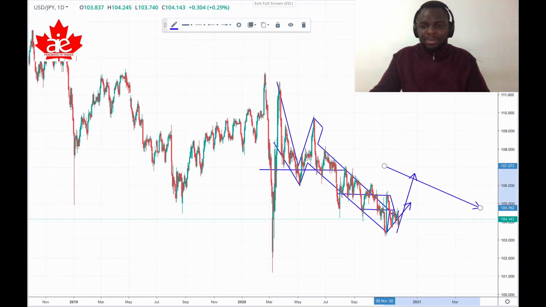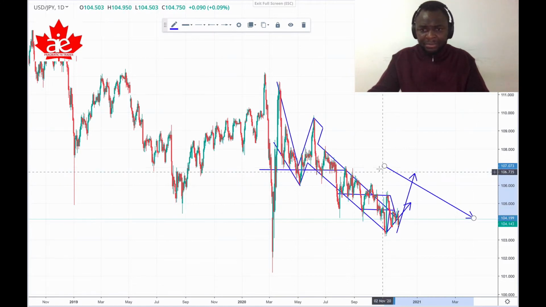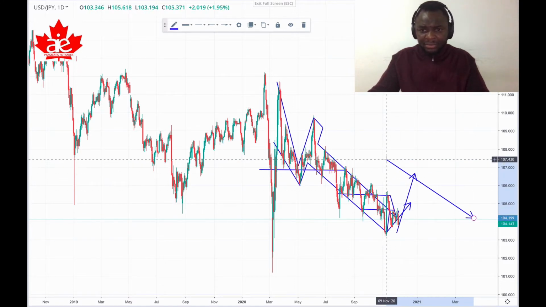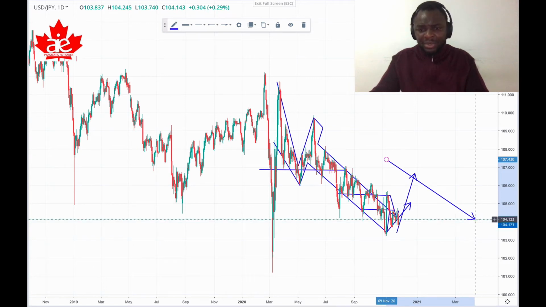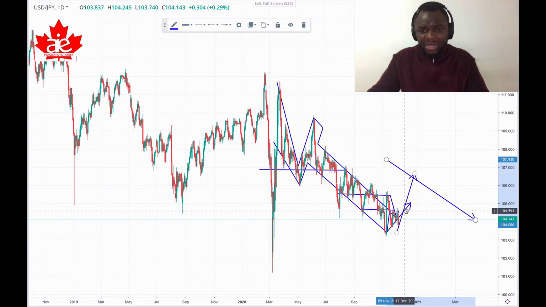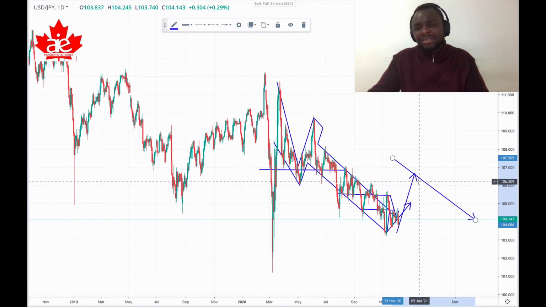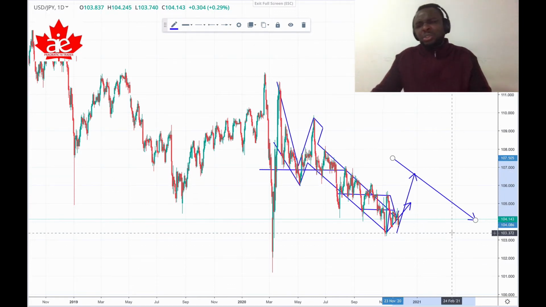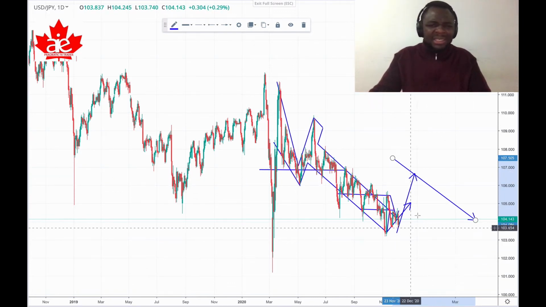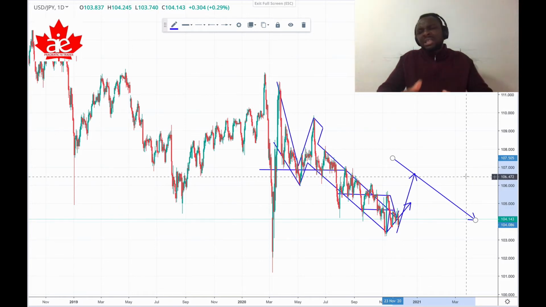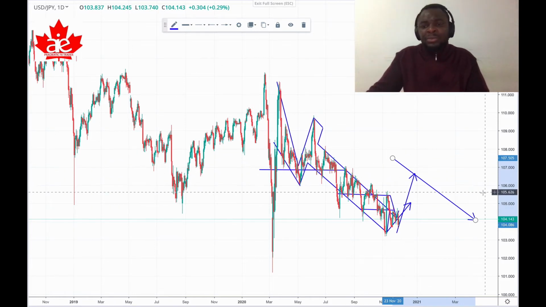So it is possible for USD to reverse somewhere here. It is very, very possible for USD to reverse somewhere in this domain. When it goes up, up, up, it will hit this point, and it's very possible for it to reverse at this very point. So should USD reverse at that point, what do I see the market doing? The market is going to try to counterbalance.